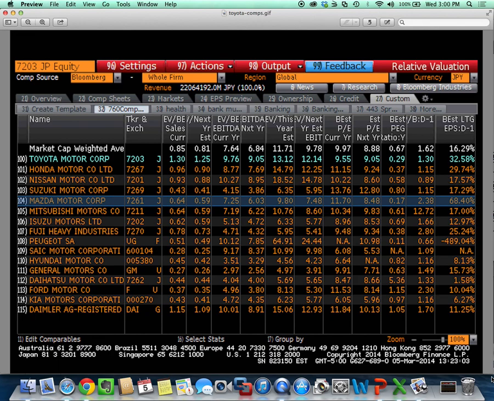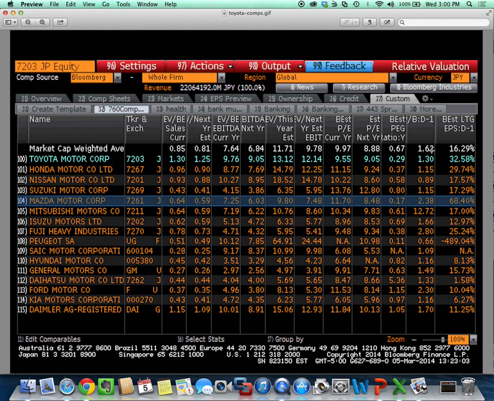So I was looking at their multiples, and this is an example of analysis you'll do near the end of the semester. In Bloomberg, I will show you after the midterm, Bloomberg actually calculates all 6 of those multiples for you. So you don't have to crunch the numbers yourself. What you can do is go into the RV screen, and just like you calculated the ROIC and the WACC, Bloomberg will calculate all 6 of those multiples.